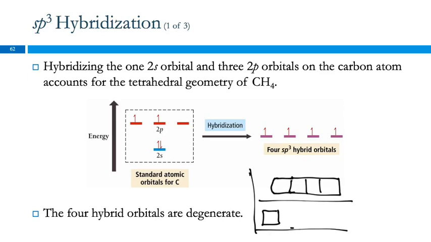So I took the S room and the P room, broke down the wall in between. That requires an investment, right? You have to get guys to come and do that. And it requires an investment. We're only going to do that if we're going to get a payback later. But I can hybridize these. And now what I'm going to charge for these beds is a little less than the P beds, the P orbitals, but more than the S. It's in between. Everybody okay?